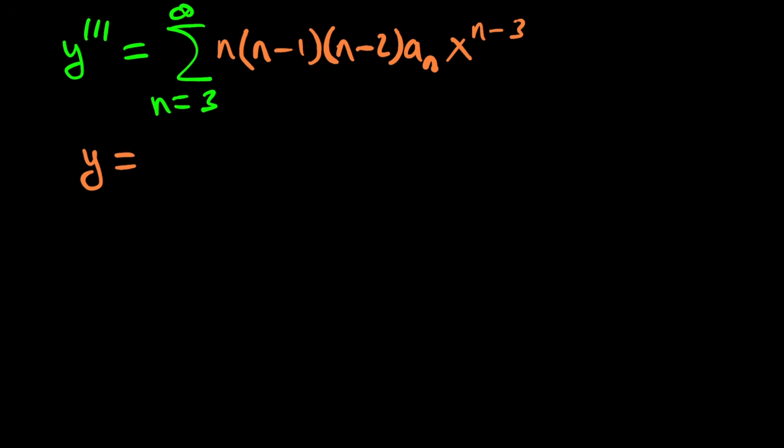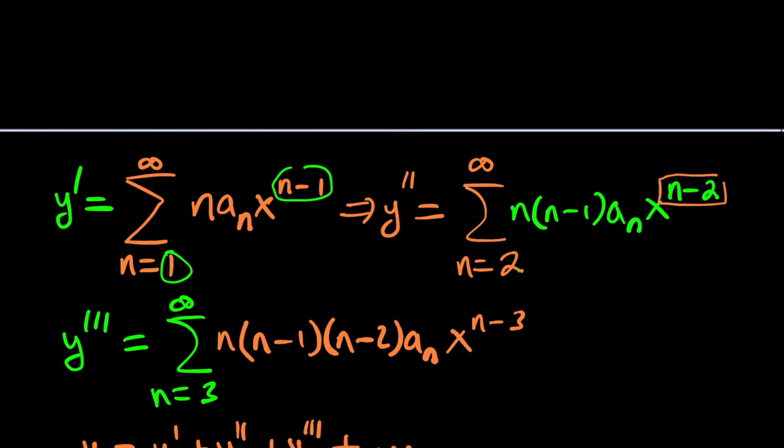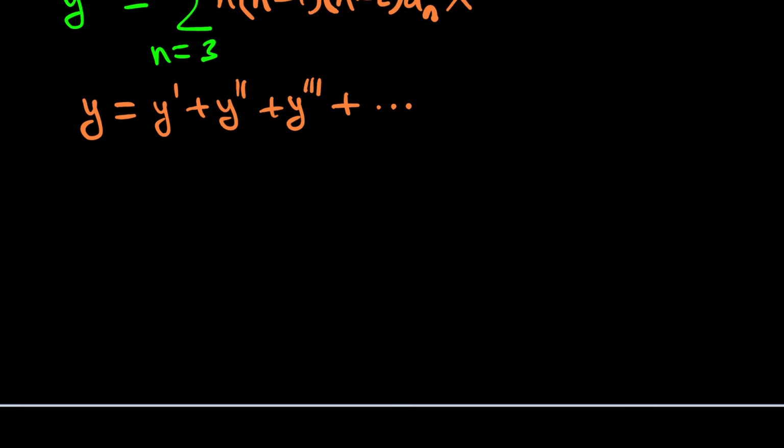What was our equation? Y equals y prime plus y double prime plus y triple prime, so on and so forth. And you can do the third, fourth, fifth, however much you like, but I wouldn't really do that much if I were you. Now let's go ahead and replace y with what it is first. What is y? Y is the original, remember? It is sigma n equals 0 to infinity, a sub n, x to the power n. Great, this is y on the left-hand side by itself.